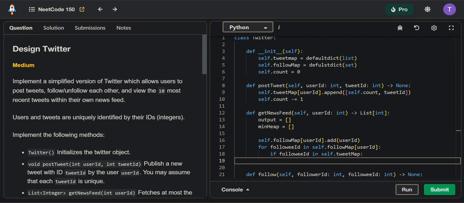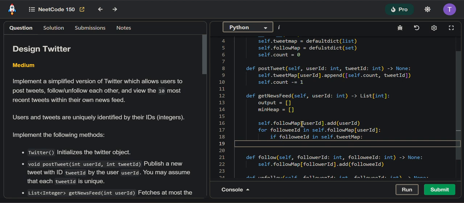I just want to mention also that once we add the most recent tweet for each user that this person is following, we are going to pop the most recent element from the min heap. And after this, we are going to check if the person whose post has just been popped out of the min heap still has other posts.